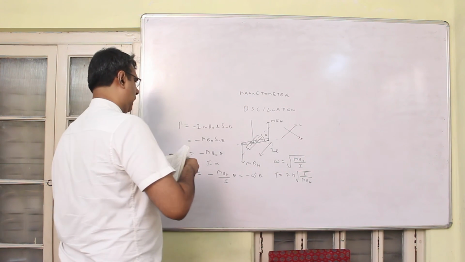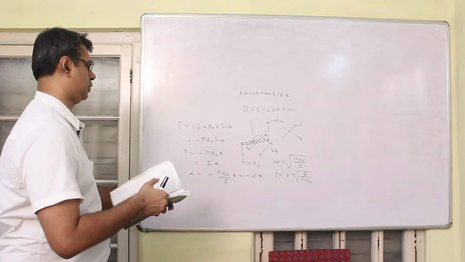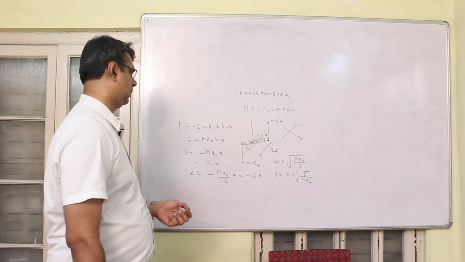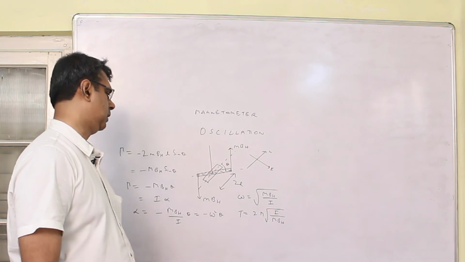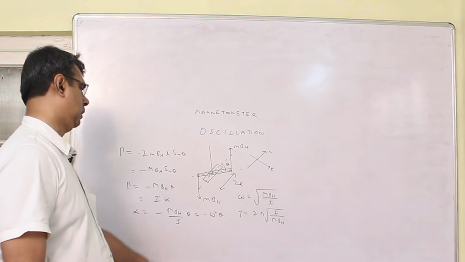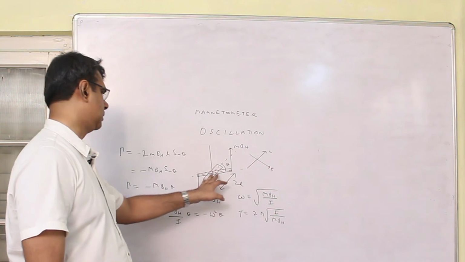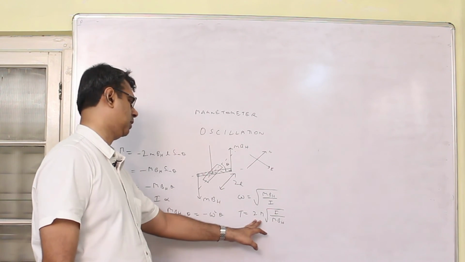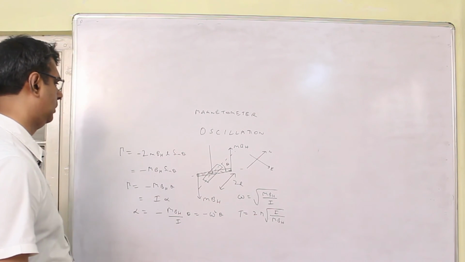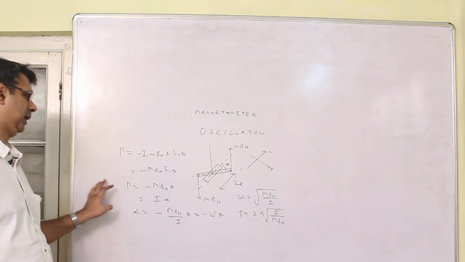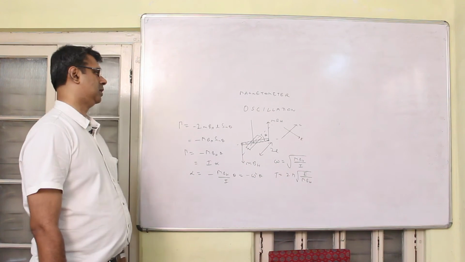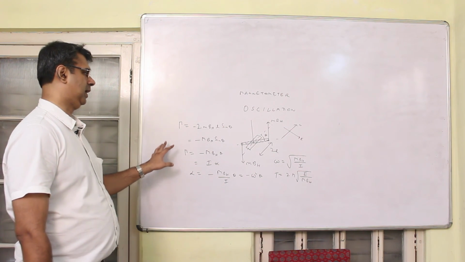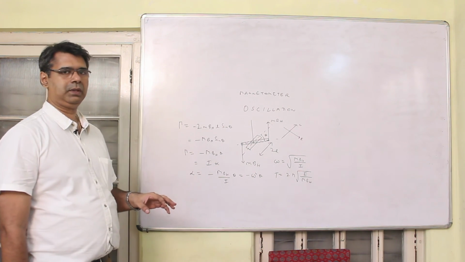So what happens is that by means of a stopwatch, the time for 20 oscillations is measured. That helps us to find the time period T. I is known because this bar magnet has definite dimensions. BH is known, 2 pi is a constant. So we can find the magnetic moment of this bar magnet. So this completes oscillation magnetometer, and it also completes the second and the final session of this chapter, permanent magnet.